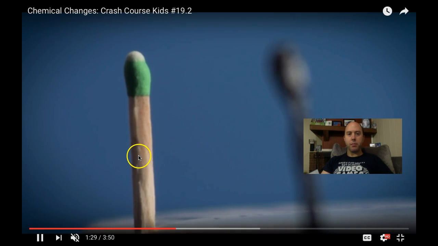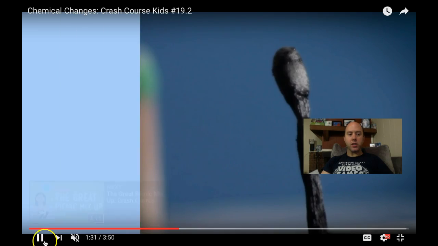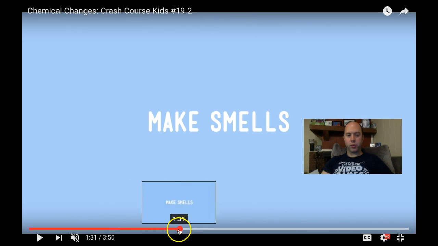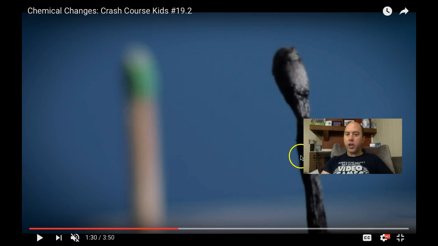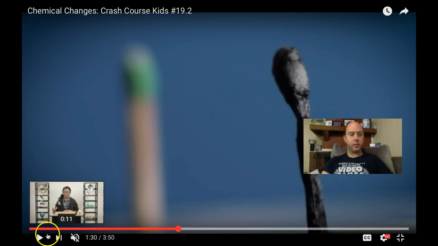So as soon as you get done burning the match, it's going to change colors, which that was really quick. There you go. It changed colors completely. It went from like this brown and a green top to all black. Basically, this changed into carbon. This is when you burn stuff, it turns to charcoal. That's essentially carbon.